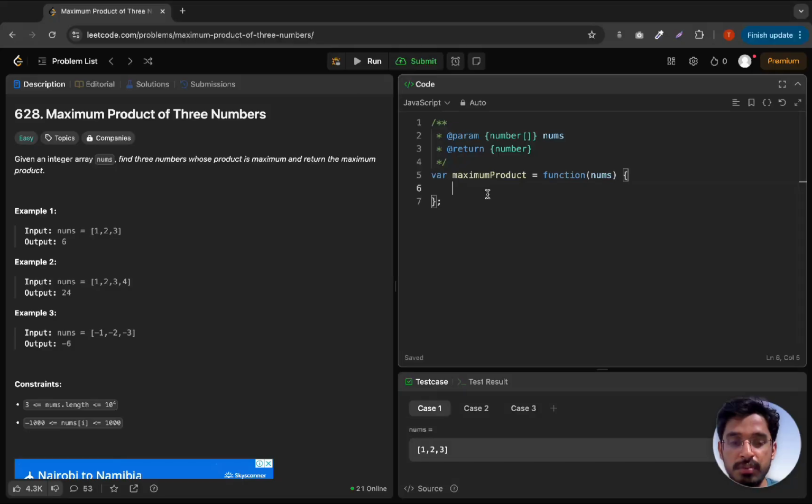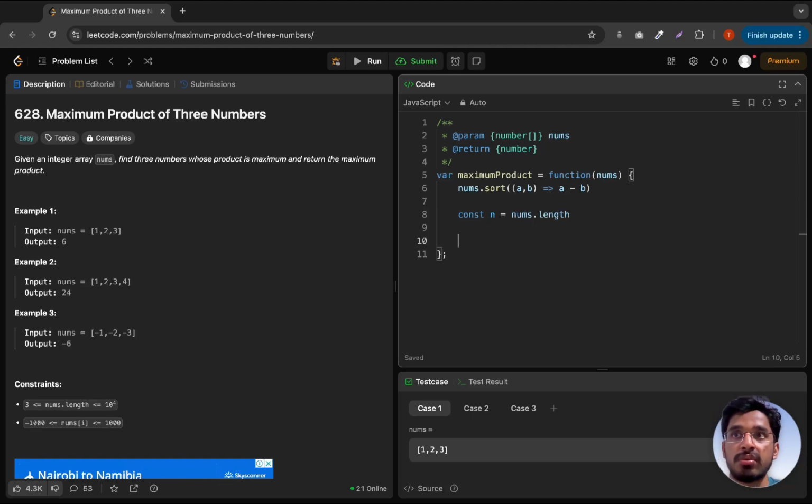So let's start by sorting the nums array. So I'm going to use a sort operation on arrays basically, where it takes in two parameters a and b and just set that to a minus b for ascending order. Okay, so now our numbers are sorted in ascending order. So now let's keep track of the length of our nums array. So const n equals nums.length.